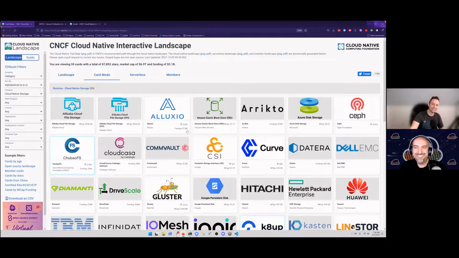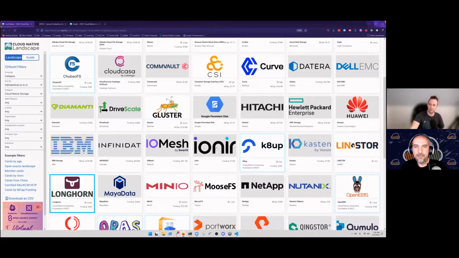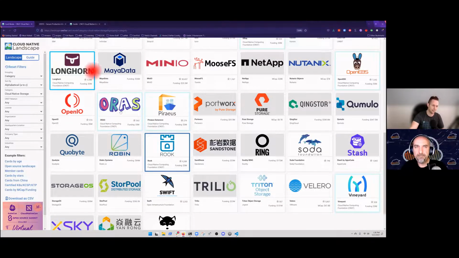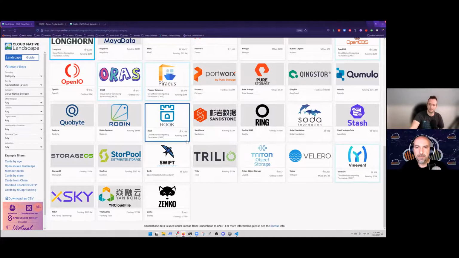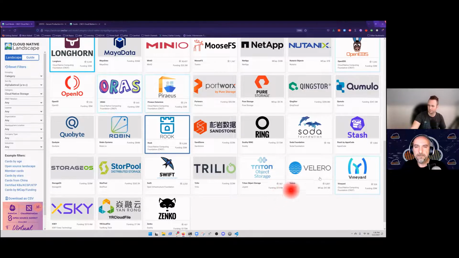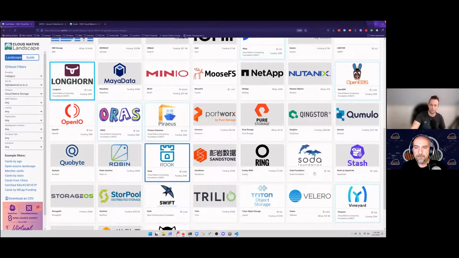So looking at storage, we see a bunch of CNCF projects, including Rook and Longhorn. Longhorn, I think, just became incubating recently, although I'm not positive, and a lot of other things. This is where you have Velero, the great cluster backup tool from the folks over at VMware. Although it's weird, I'm pretty sure I thought Velero was a CNCF tool, but I guess I was wrong.